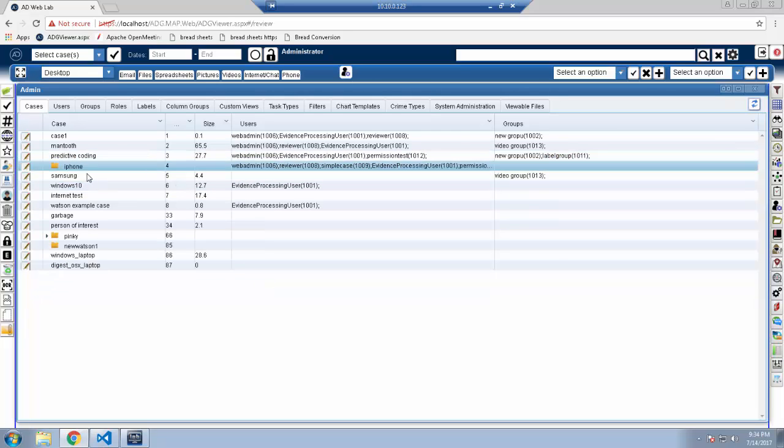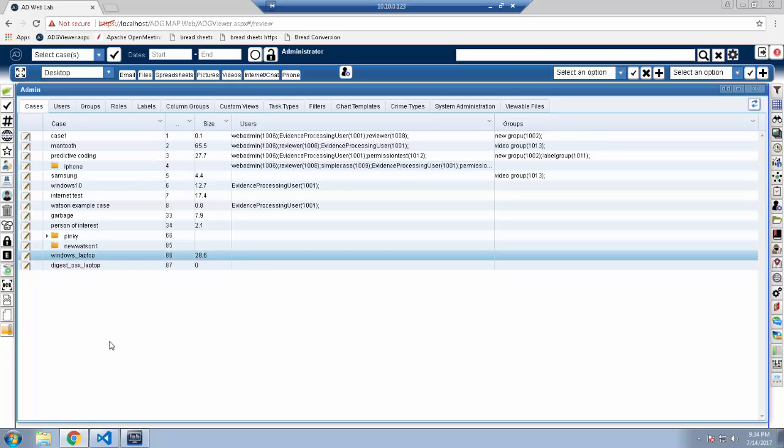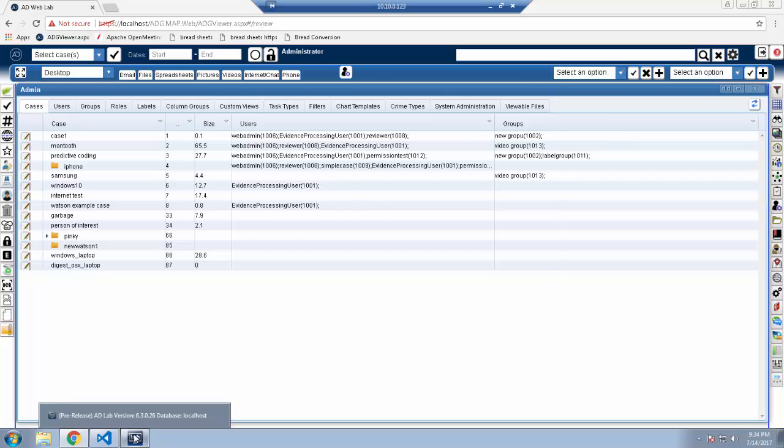There you go. iPhone is now a folder. Now, iPhone is clearly not a folder. We should never do that, but that explains the concept of how Quincy, if you will, is interpreting things as cases versus folders. Let's go back to lab and change that again.